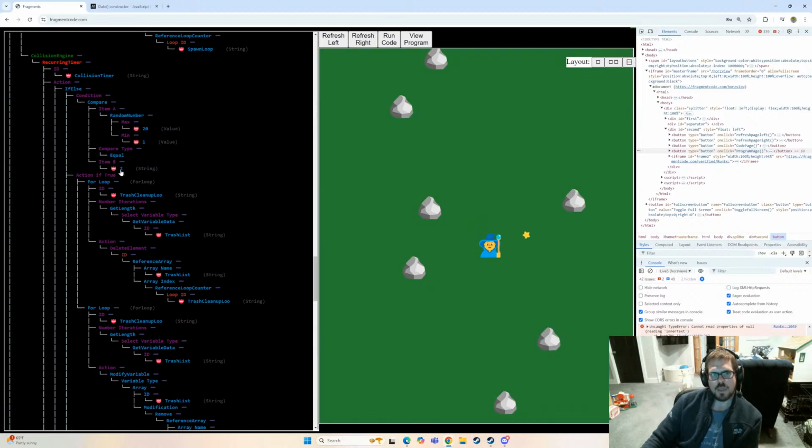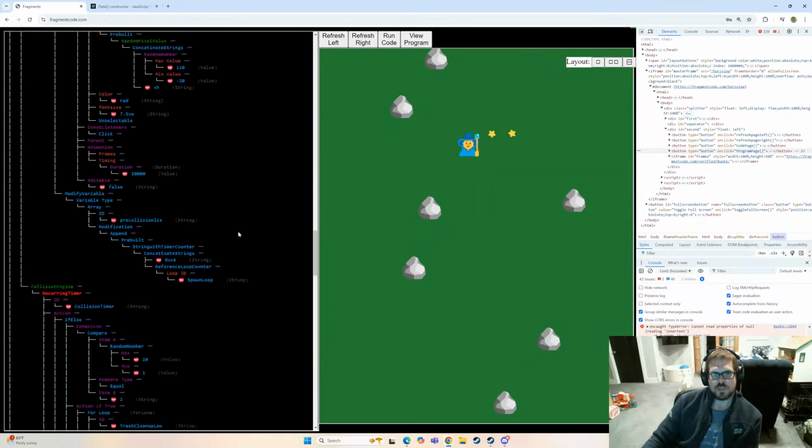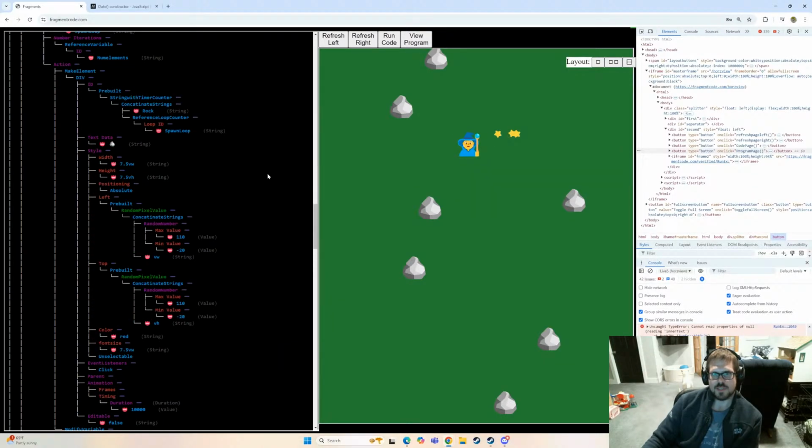Or, even still, I could just do the first one and then pop to the next one. That is a thought. I think this should be fine. Because really it's just trash cleanup. Let's not get too crazy.